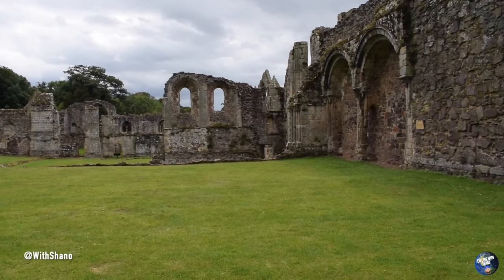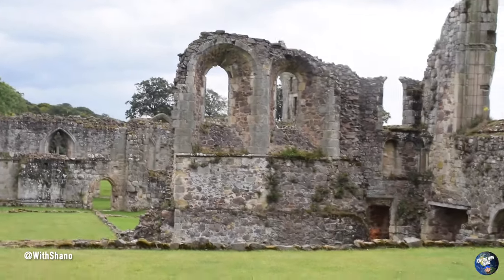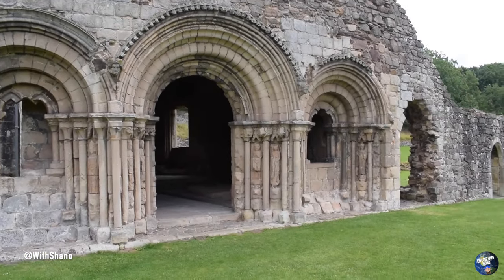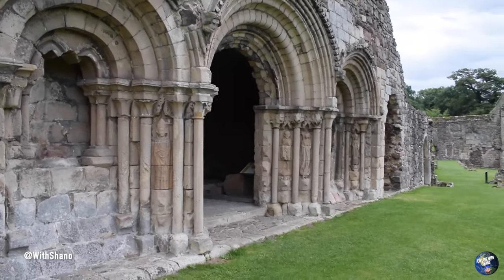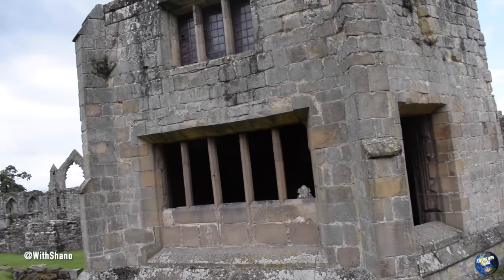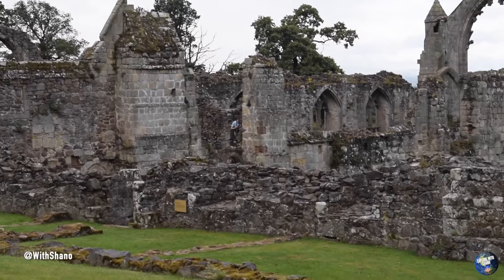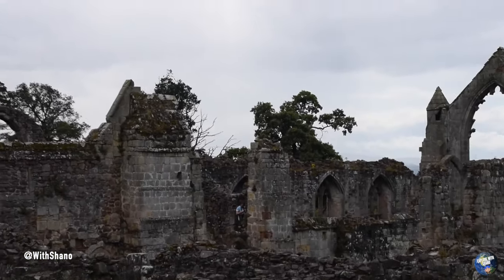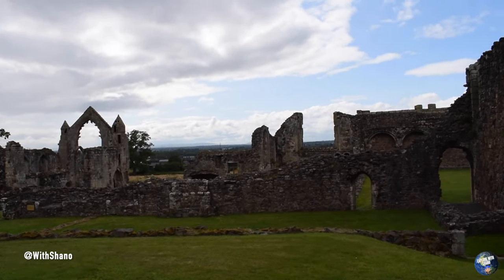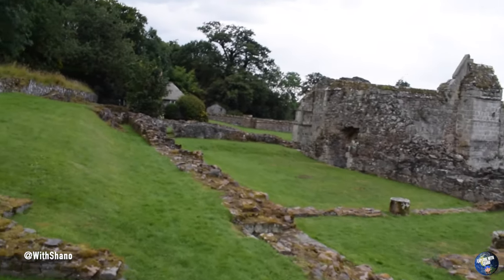So yeah, quite a nice abbey — we've been to better abbeys. Grasso's probably done or disappearing out again, we'll find him. This is my favorite part at the moment, where you can actually go inside and see the tombs. Just noticed that there's a window at the back, we can't quite get up there, but I did notice that when I came around the back it was there. There's Peaky — you see him down there, right in the middle. I don't think he's seen me yet. Look at the shot from back here, beautiful. So we're going to make our way back down now. I think that's going to be it for the video because that is pretty much all of the abbey.